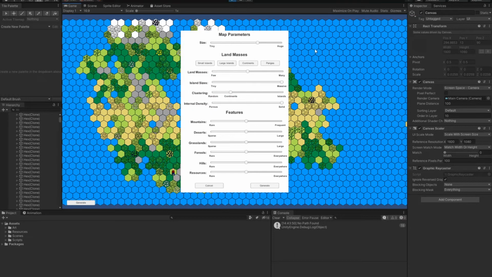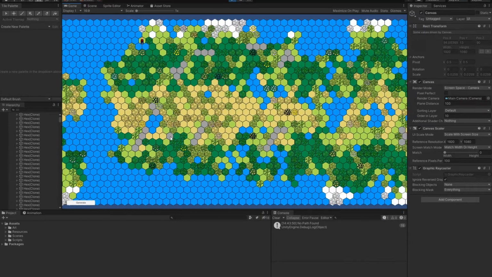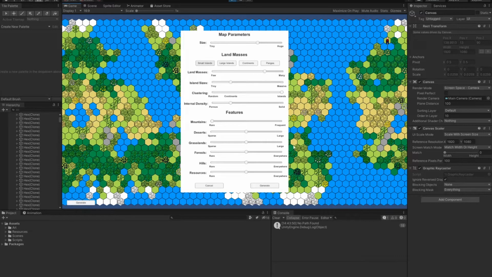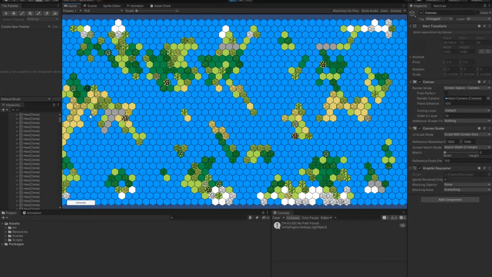I've got this little UI with different presets. You can manually adjust all of these values, but we can also change the presets. So let's say we have a Pangea with very few mountains, and we get this sort of large single landmass with only a couple of mountains on it. We can generate, say, islands is another preset I've got in, and it completely changes up the map.